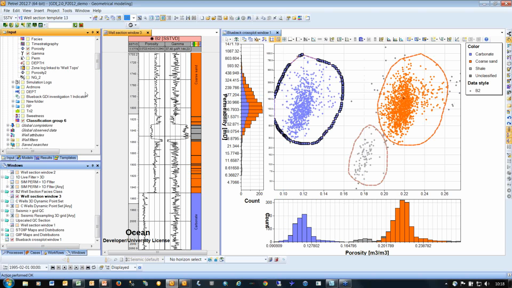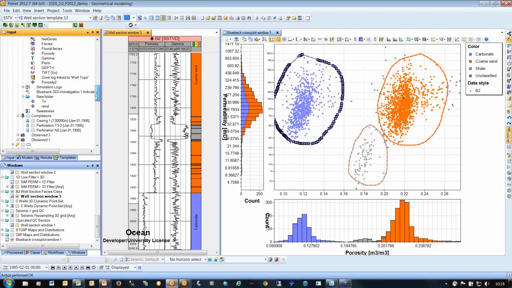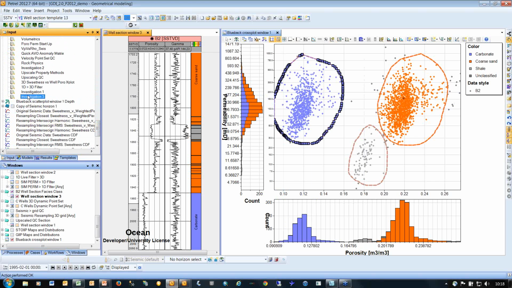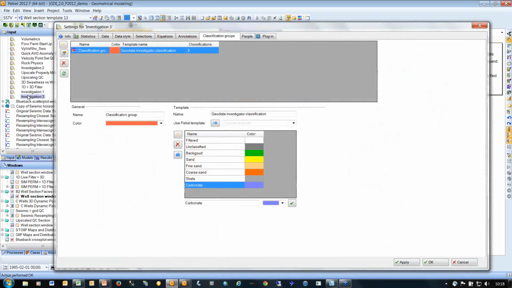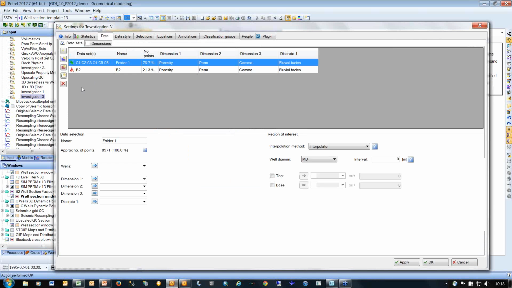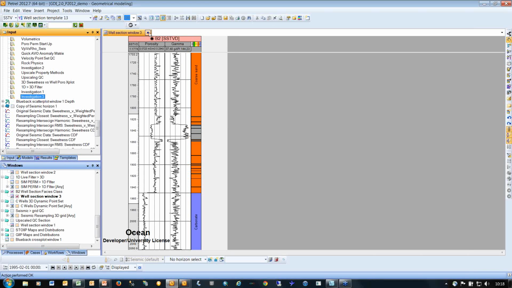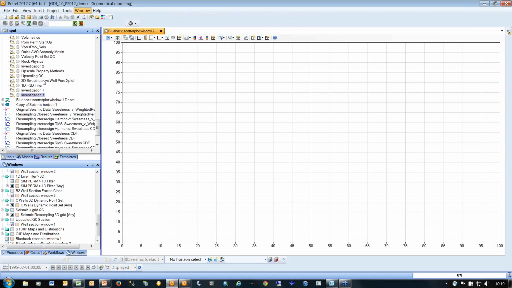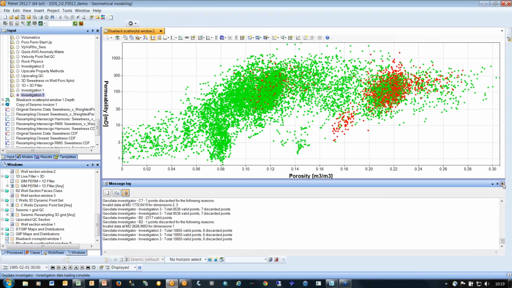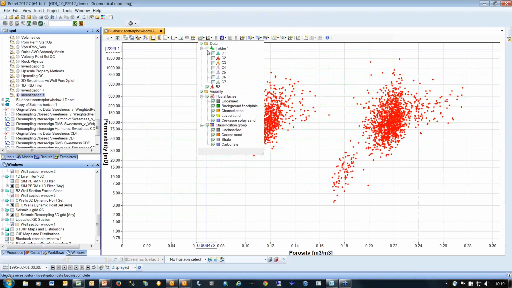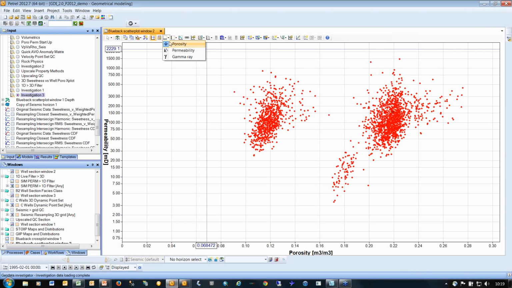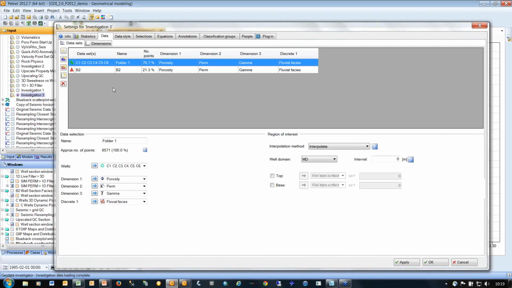As I mentioned, it's also possible to bring spatial dimensions into an investigation. So if I open this investigation, come to the data tab, and choose to add a depth, for example, I'm just going to take a new scatter plot and turn on that investigation. Let's just look at B2, and we'll set our y-axis. Didn't pick up my depth.